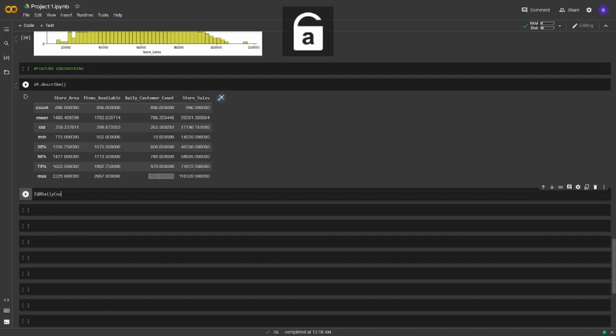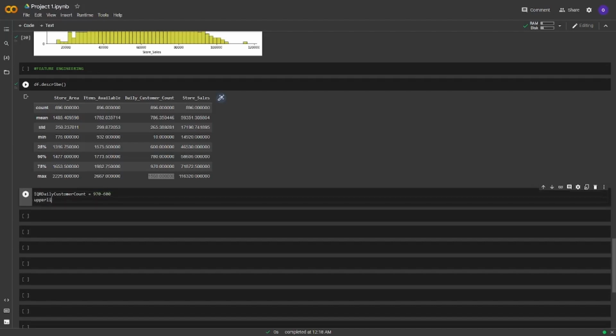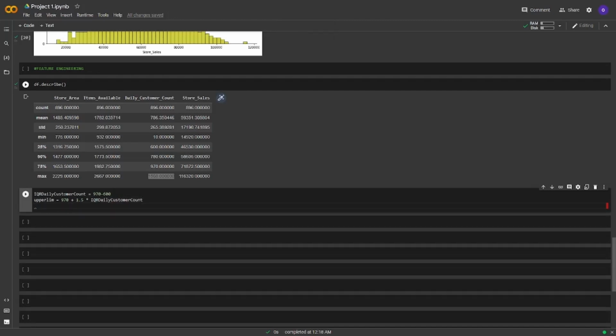Let's firstly set the IQR. Let's set the upper limit and lower limit. Now the lower limit.